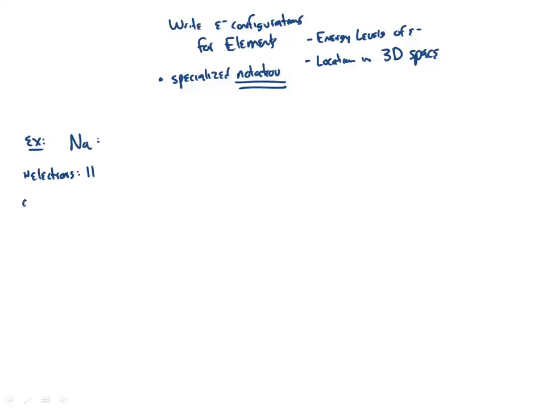And then how do I know the order to fill the shells in? Because you have to know the order. You have to know that you go 1s2, then 2s2. Where do I get that information from? Right, but what's after the 2s shell?